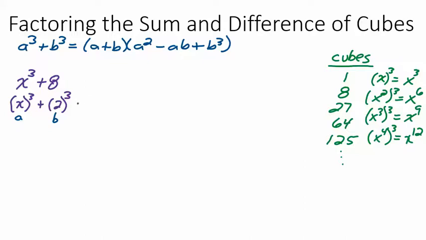And then all we do is just plug it in to this formula right here. Okay, so a plus b is going to be x plus 2. A squared, our a value is x, so that's x squared, minus a times b, so 2 times x, so minus 2 times x, plus b to the second power, that should say. This was b to the second power. I think I just wrote it wrong. Hopefully I didn't say it wrong. That should be b to the second when we multiplied that out. So b to the second power is 2 to the second power, which is 4. All right, and that's your answer.